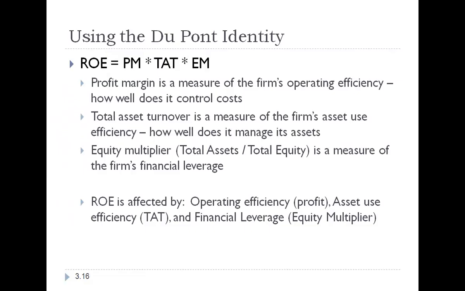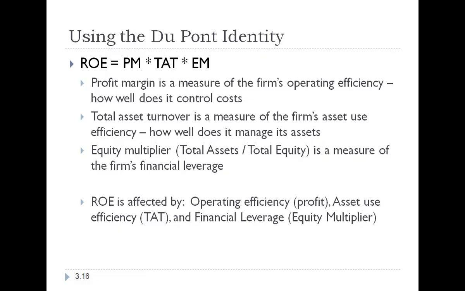We would say return on equity can be calculated by multiplying the profit margin of the company times the company's total asset turnover times something called the equity multiplier. And each of these three things represents something important to the company. Profitability obviously relates to how efficiently the company is operating from the standpoint of, is it keeping its costs down? Are sales holding up? And those types of things.